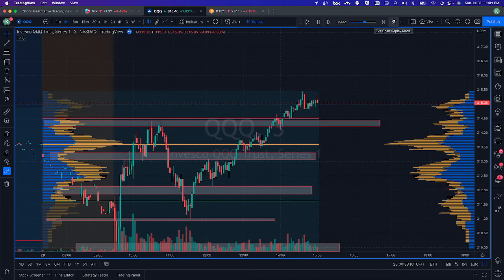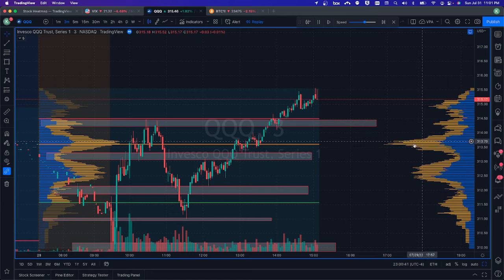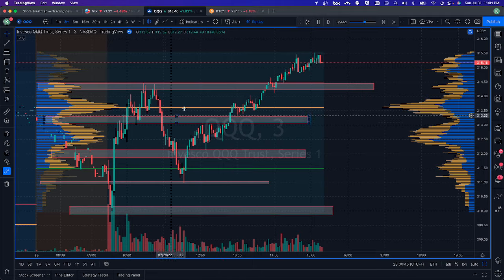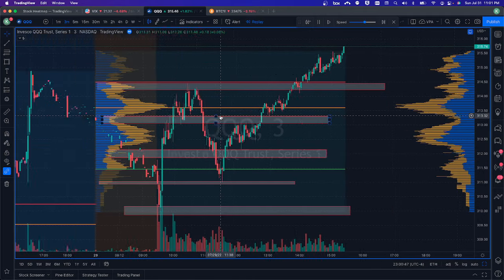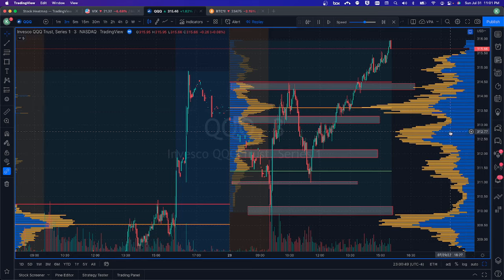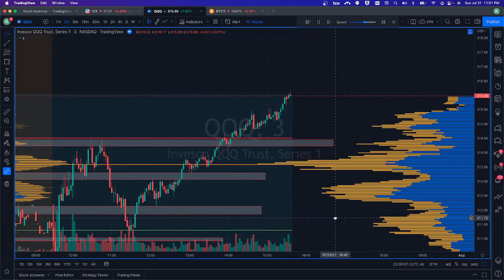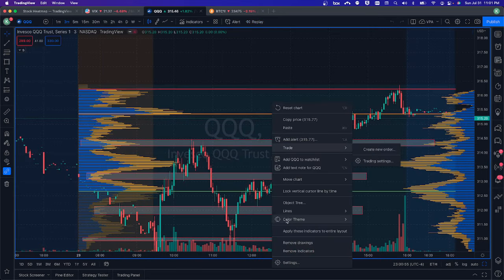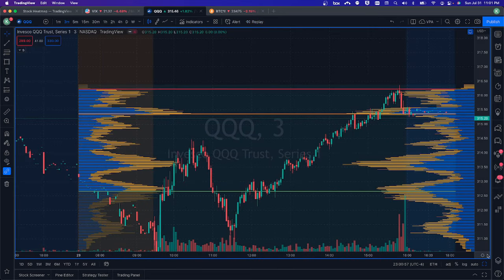But I just wanted to show you, and you could use visible range for this as well. You just want to make sure you're only viewing the candles for the day. If you start viewing prior days' candles, it can skew the visible range, but that can also be helpful. It really depends. But that's what's amazing about those volume gaps. And then I think we can pretty much end this here.